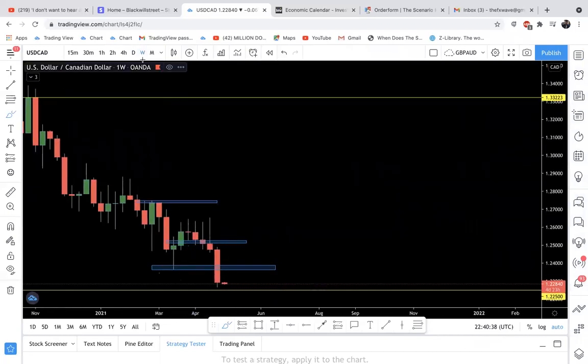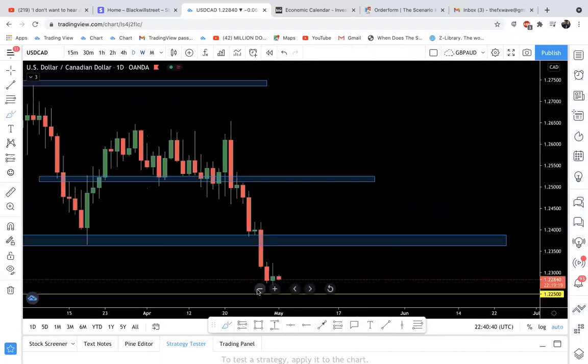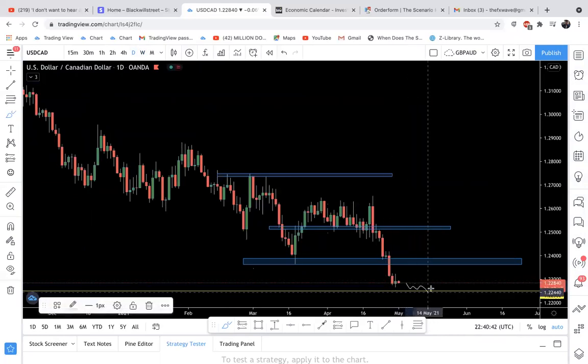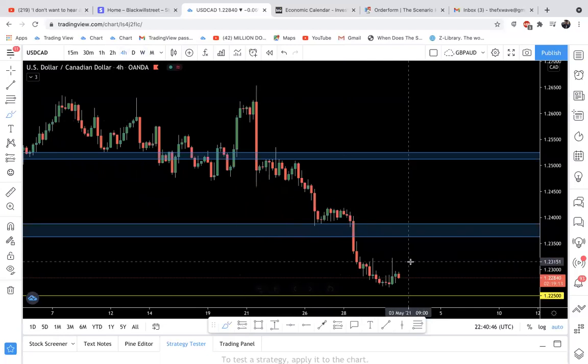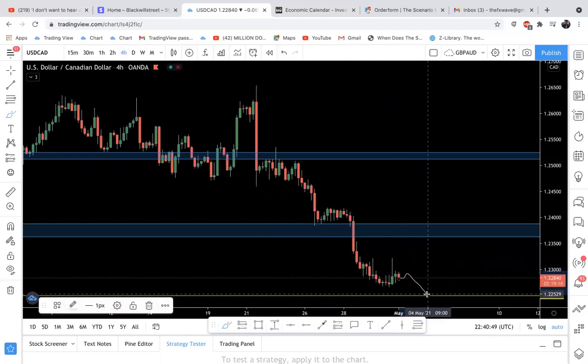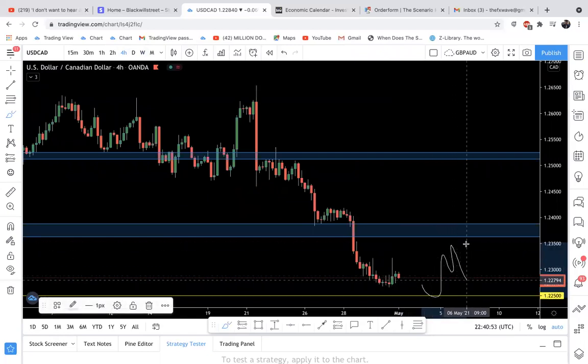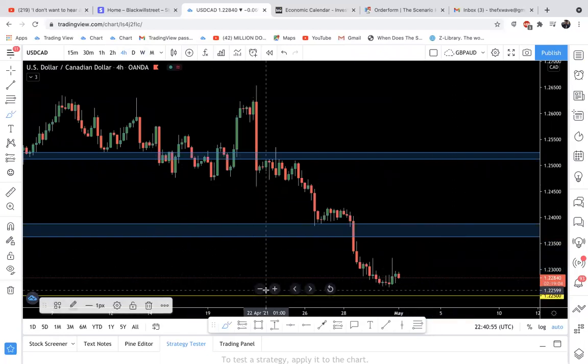All right. So price is at a major demand level. When you get around these levels, you start to look for bullish price action to form. So I wouldn't look for buys here. Right now, it looks like it's setting up for one more wave down. But I would need to see some type of impulsive rejection from this level. Then on the pullbacks, I would look for my buys.